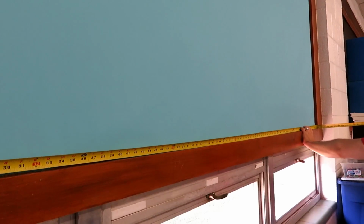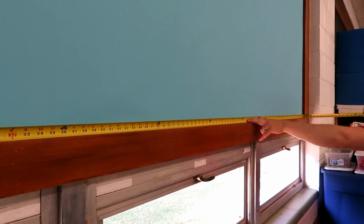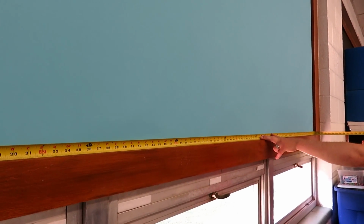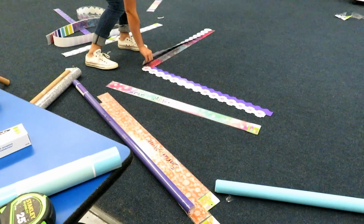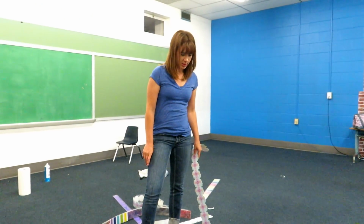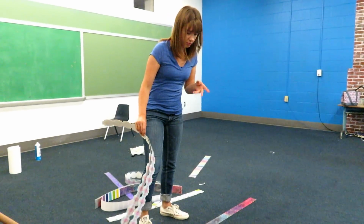Nine foot. You have that all the way down flat? Okay. Nine foot, nine and a half inches. Random. That is a random measurement. Okay, so there's more than I thought. There might be too much glue, but I'm trying to figure out what to do with my borders. I don't know. Well, at least I know part of it.